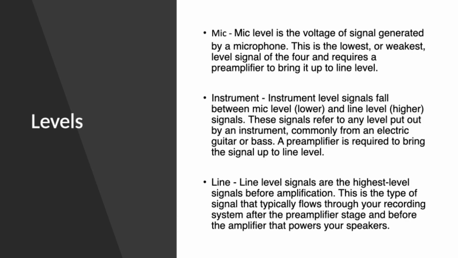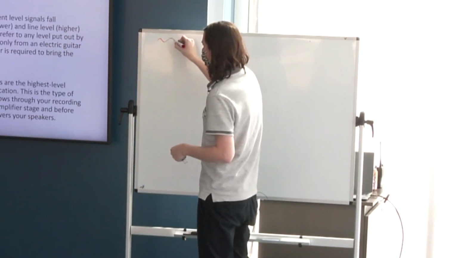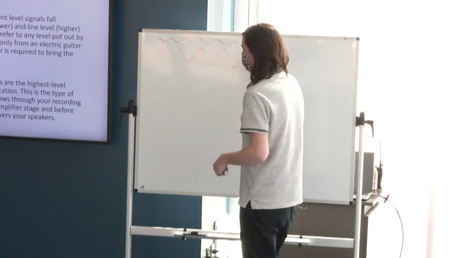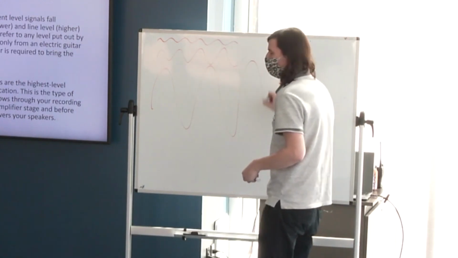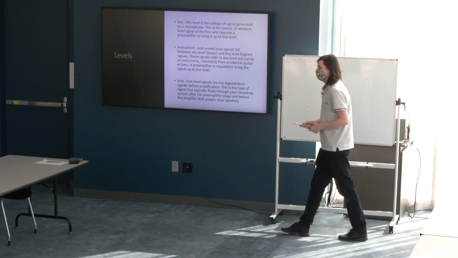Levels. There are three main types of levels that we're concerned about, and all of them have to do with amplitude. Mic level is what microphones output, instrument level is what instruments output, and line level is basically where we want everything to be. When you listen to music on your iPhone or your Android or whatever you use, and plug headphones into it, your device is outputting line level audio. A microphone is outputting mic level audio. Mic level audio is really low, so it might be a small amplitude like that. Instrument level is a little bigger, and line level is the biggest level of amplitude. We want everything to have big amplitude because it makes our devices understand it better.